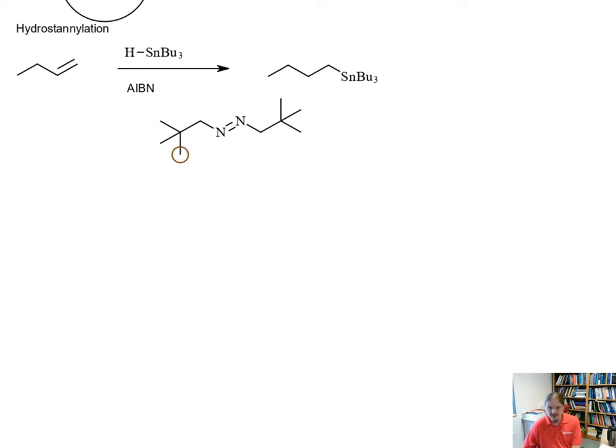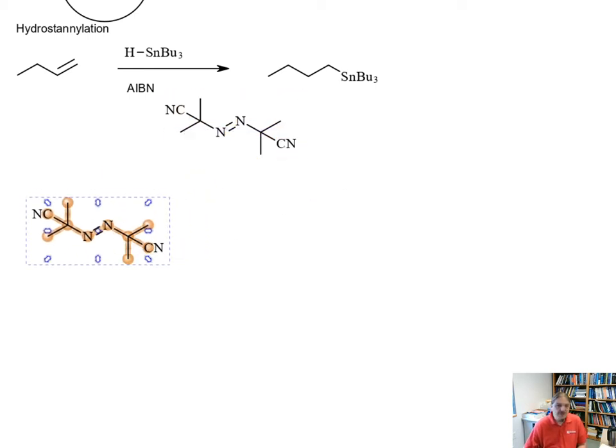When your teacher is complaining at you for drawing extra carbon atoms into your structure, remember that even organic chemists who've been at it a while can still make this mistake and draw too many carbons or not enough carbon atoms. Here is the structure of azo-bis-isobutyronitrile, and it's a really popular radical initiator because it can undergo homolytic cleavage to form radicals at a much lower temperature than the peroxide radical initiators.